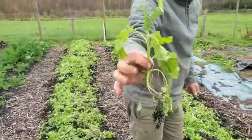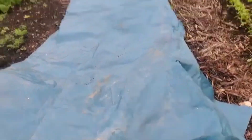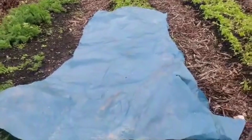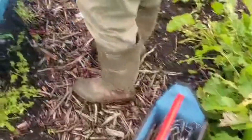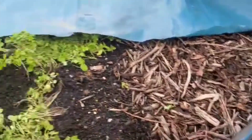This is like one of the plants. We found a bit of plastic at home and we're going to put this on one of the beds. It won't reach right to the end, but we're going to pin it down. Mark's got the pins. We have loads of pins that we use to pin the plastic down — it works quite well.